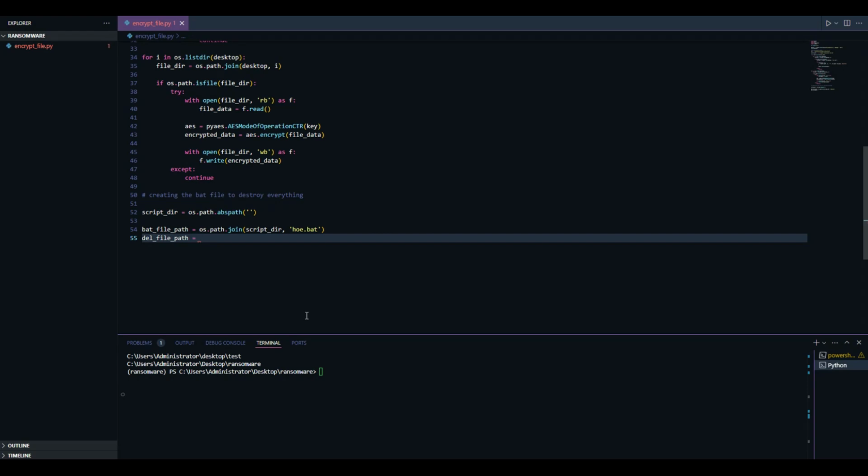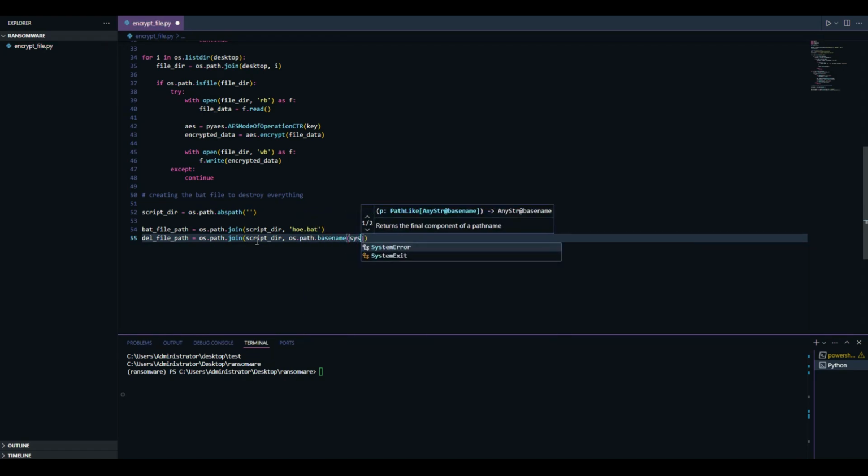So if I make the same as here, and the victim renames the exe file, it won't run. So we can use another command to remove the exe file independent of the name of the executable. So the code is path join script dir os path base name.